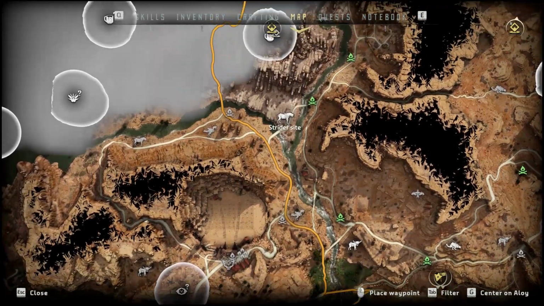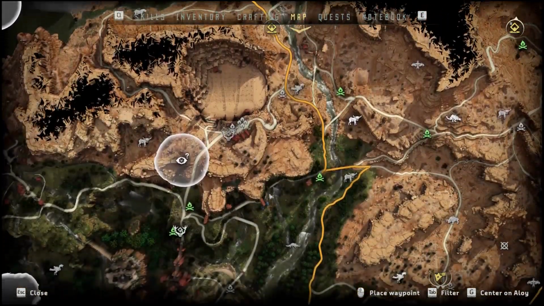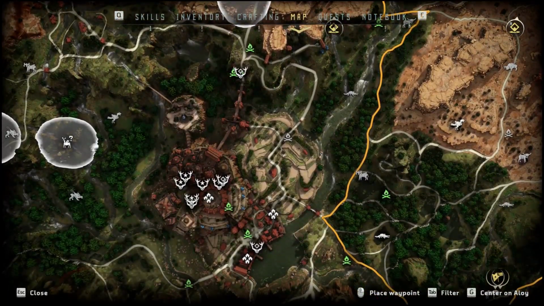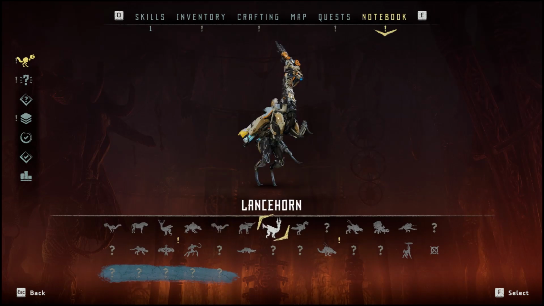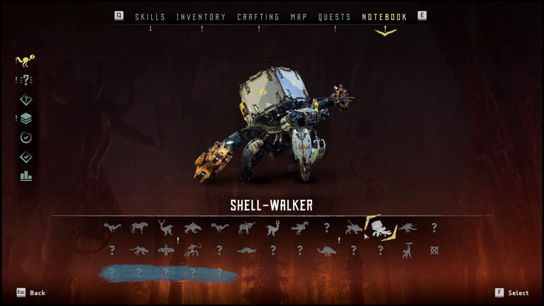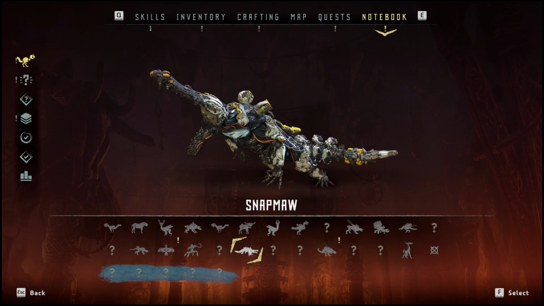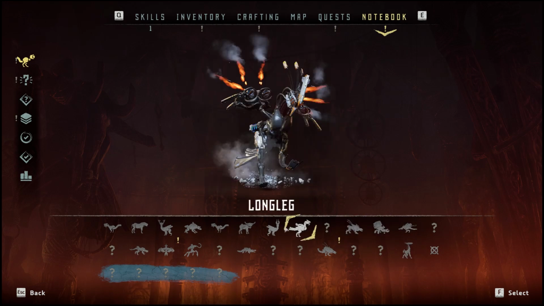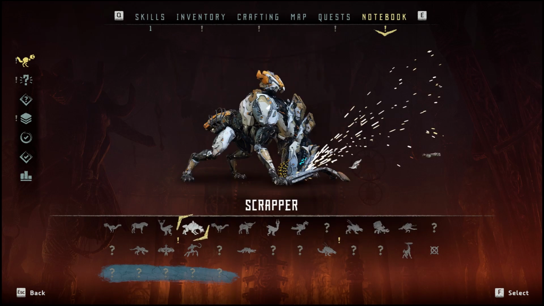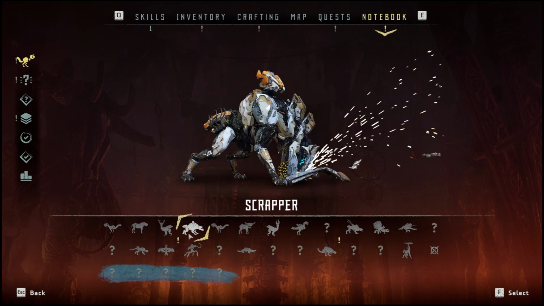What? Ravager trophies. What? No way there's Ravager trophies. Hold on a second. Which one are the Ravagers? Just out of curiosity. I thought the Ravagers were... Where the hell are they, man? Sawtooth. Hold on. These guys... Oh, this is Scrapper. No, sorry, my bad. Ravager? Which one is a Ravager?